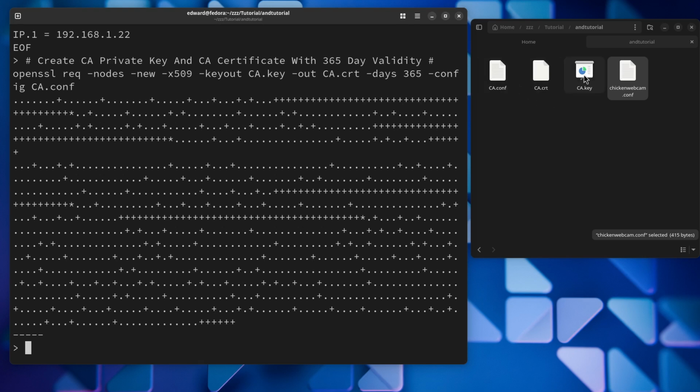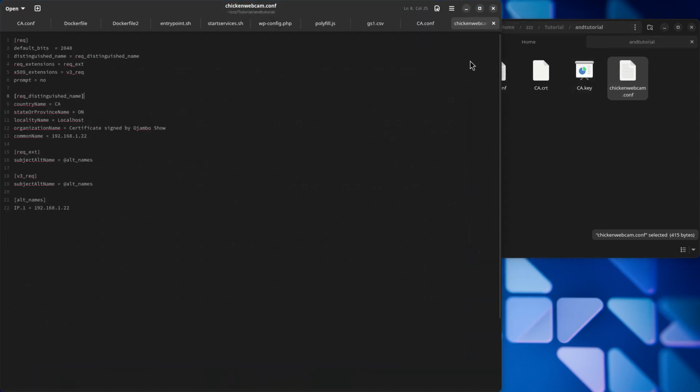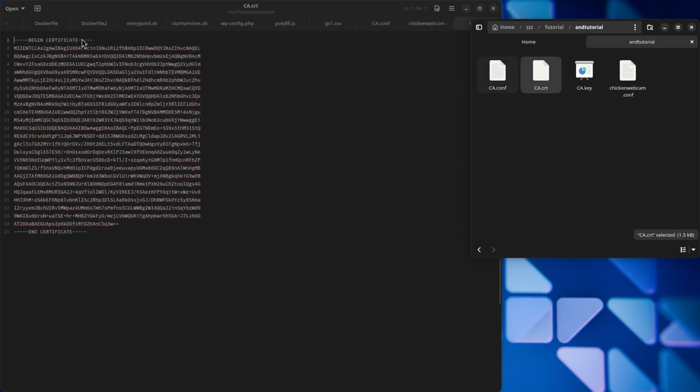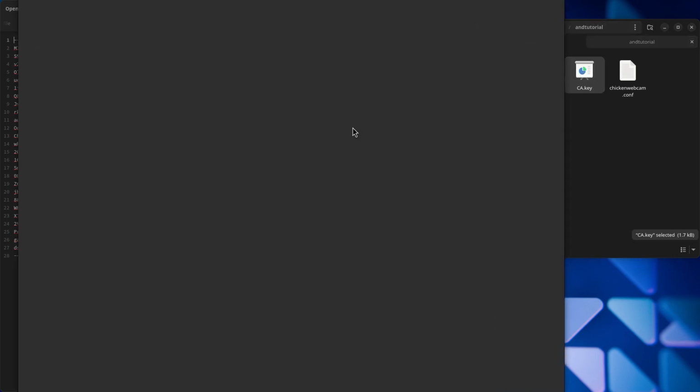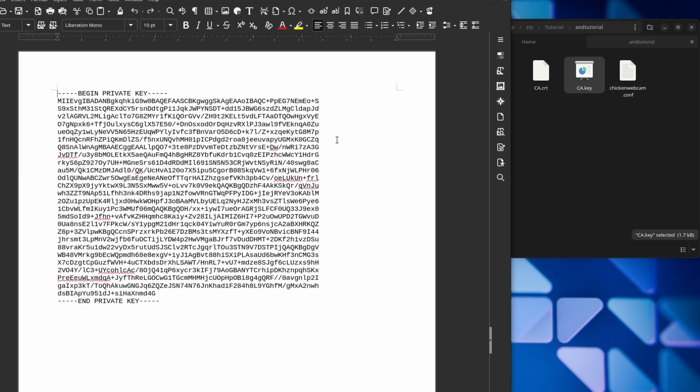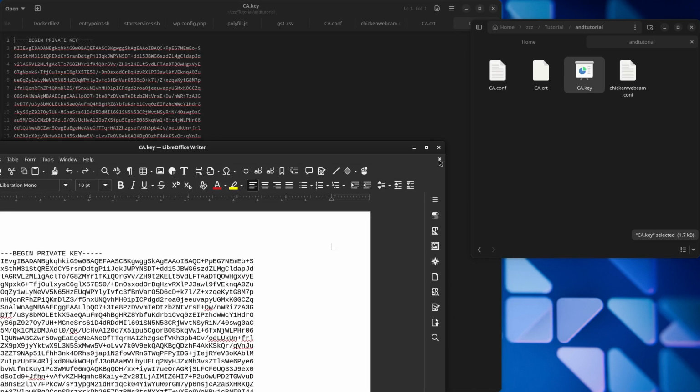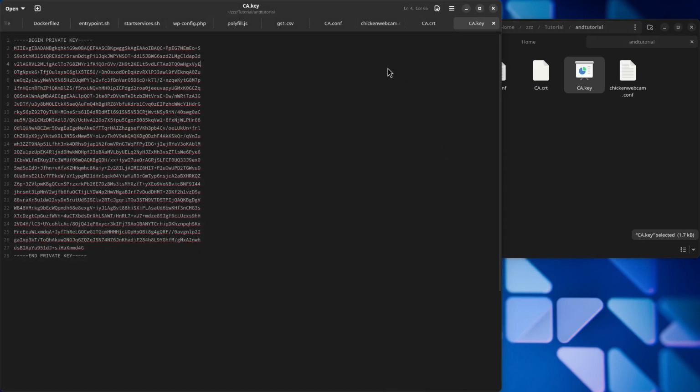You see the key here? This is just a text file, so I can simply open this up. You can see the config. So this is the cert, I stamp it here. You see it's just a simple certificate. And then the key here, the key is also just a text file, but you see it says private key. If your file manager allows, or you have something to read it, if I actually double click this, no, it's not. Because it's a private key, it can't be read. If you have a reader, you might be able to look at it. Because it's private, that's why it's like that.